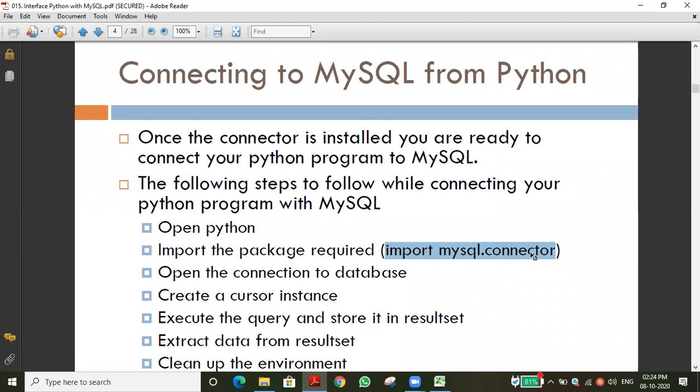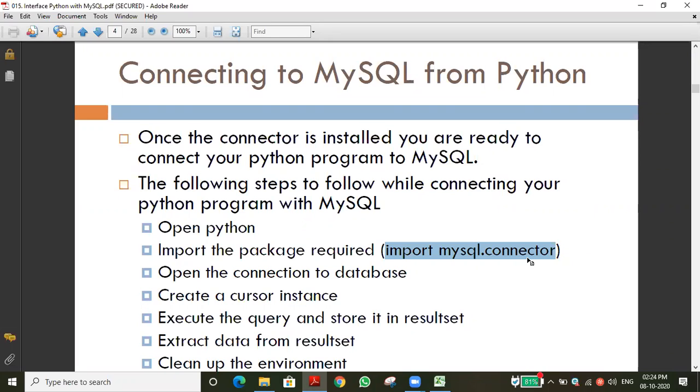You already know what is a module, a package, everything, no? So that's what. Here mysql is a package name, connector is a module name. In this module, many functions are defined. Have you got it? Yes, sir. So for that, we need to import the module, by giving the highlighted statement.